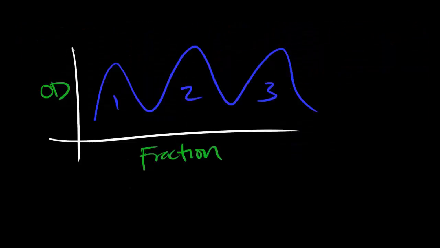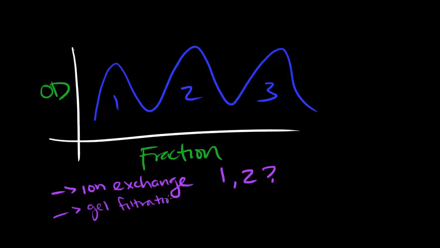Okay, here's the next question. If I were to tell you that this graph was generated by running an ion exchange chromatography, what could you tell me about peaks 1 and 2? Now if I was running a gel filtration chromatography instead, what could you tell me about peaks 2 and 3? Once again, only when you have an answer do I want you to resume the video. Go ahead and take a second to pause the video. When you hear ion exchange, think separation by charge. Even though I didn't tell you the charge of the beads for the ion exchange chromatography, you should be able to know that the charge of the proteins in the first peak are more similar to the charge of the beads because they ran through the fastest. For gel filtration, which separates by size, bigger proteins coming out faster, proteins in the second peak are bigger than the proteins in the third peak.